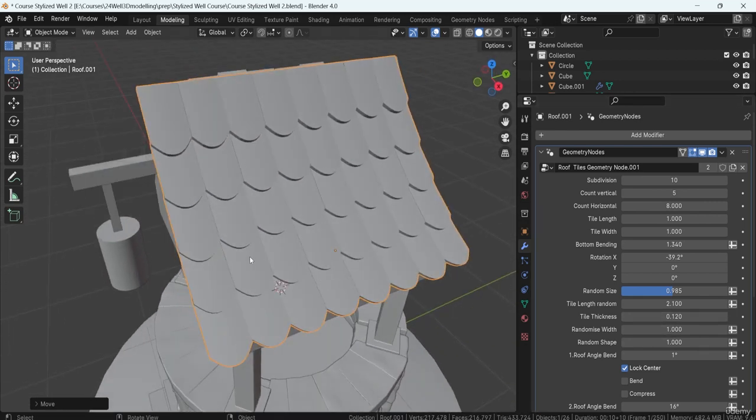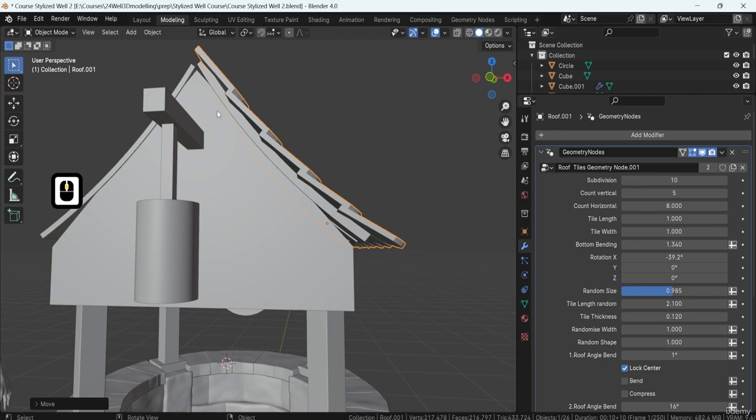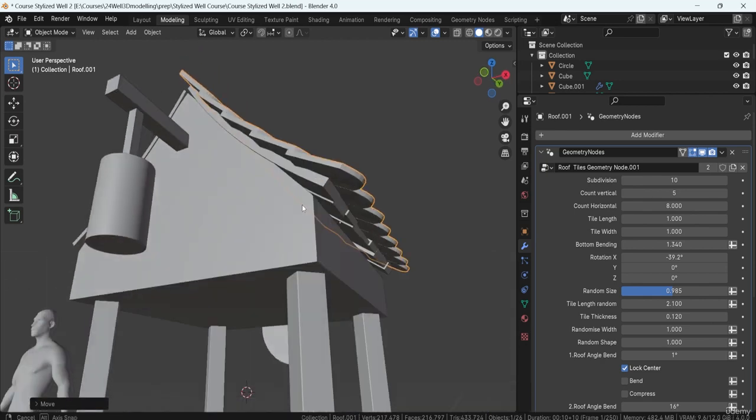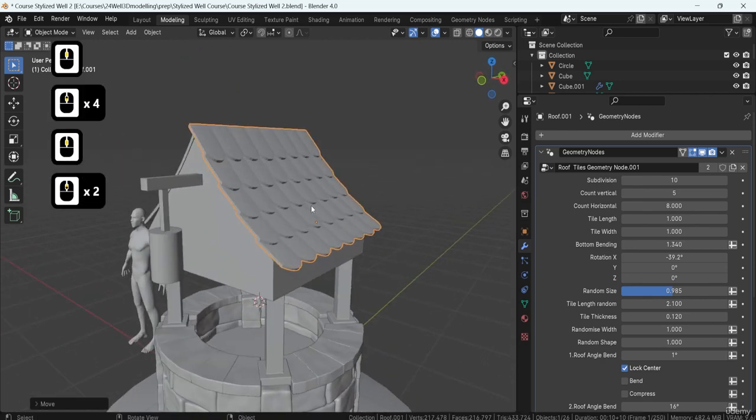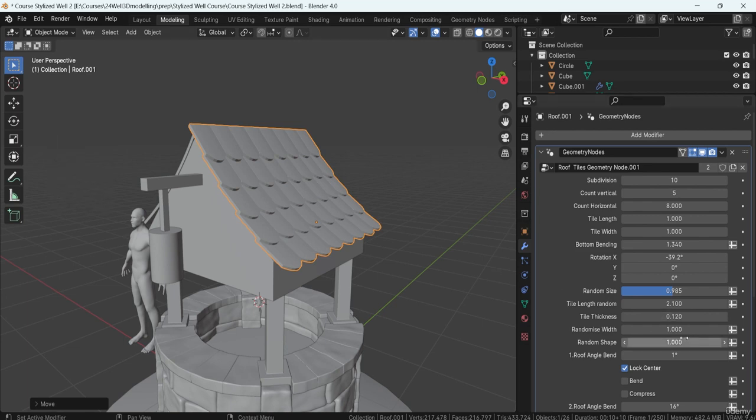Not too much though, because these are going to be only a couple of tiles. We don't want them to look distorted. And we want to make it look like it's been made by normal craftsmanship, making sure there is no contamination from the rain going in and whatnot, or just giving us a nice roof overall.